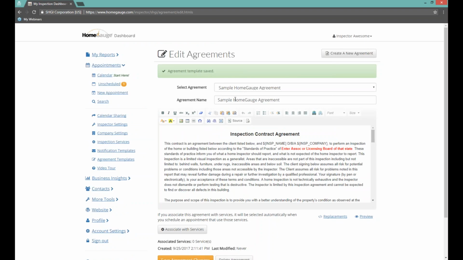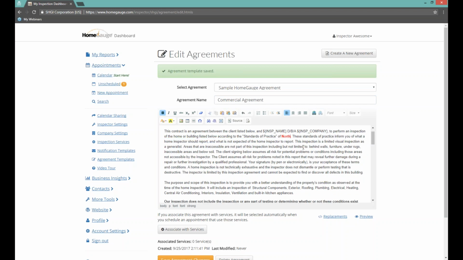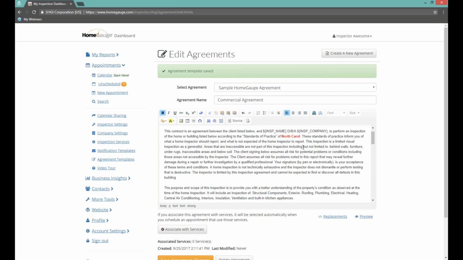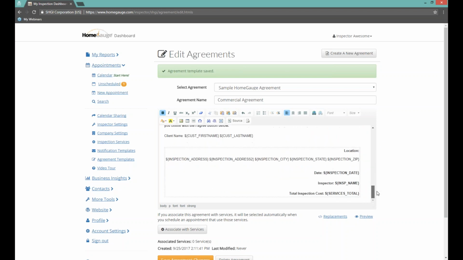Again, you're going to want to edit some of this stuff, so you can change your agreement name. Maybe we'll pretend this one's our commercial agreement, right? And you can come down here and change all of this text. You're obviously going to want to state your state name. That's going to be important to change if you use this particular agreement. You might want to add some more text in here, change some things around. That's up to you. You'll notice again you have all these merge fields. You don't want to break these. And you can change them. Again, you've got a replacements link, and we're going to open that up here in just a moment. I'm going to pull in one more agreement.